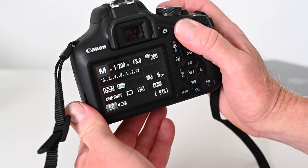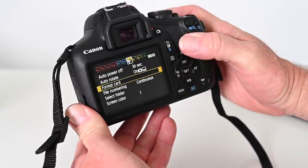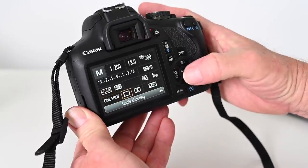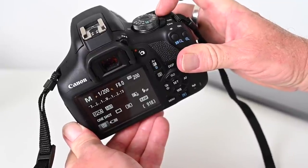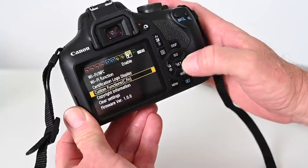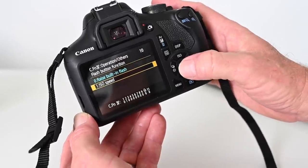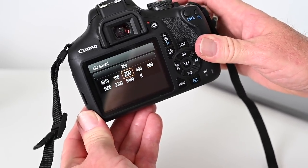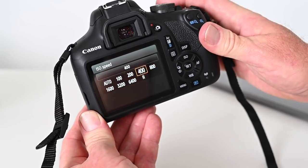If you're a Canon user, definitely one of the best shortcuts is the Q button. Going into the menu has loads of different options, but a much quicker way of selecting the key features of this camera is to use the Q button and select options from there — really easy. There's also a cool custom function on these cameras; this is the 1500D or T7. Normally pressing the flash button pops up the flash, but if you go into menu, choose custom functions, find flash button function settings, press set, choose ISO speed, and press set — now when you press the flash button instead of popping up the flash it lets you change the ISO. Some Canon cameras don't have a dedicated ISO button on the back, so this is a really neat little trick.